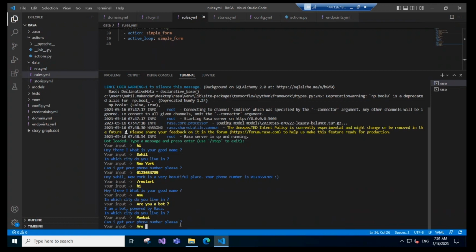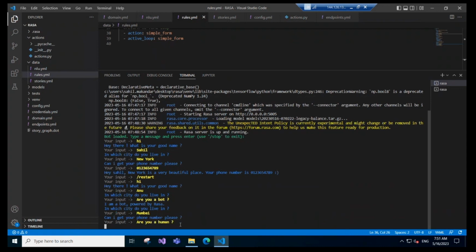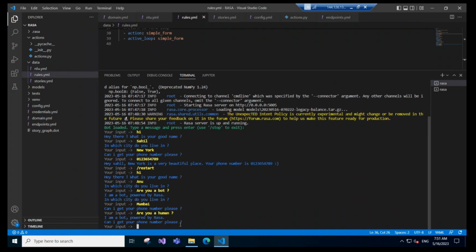I'll ask the bot, are you a human? Let's see if this works. Yes, it is working. As you can see, the bot is saying, I am a bot powered by Rasa, and it is asking me again, can I get your phone number, please?